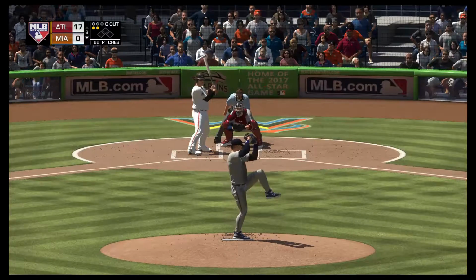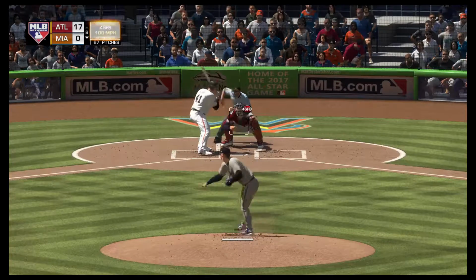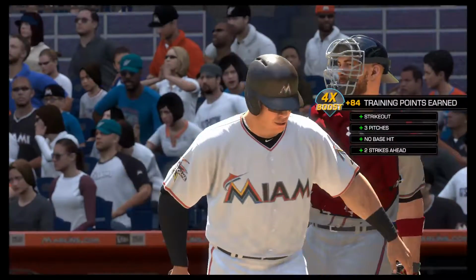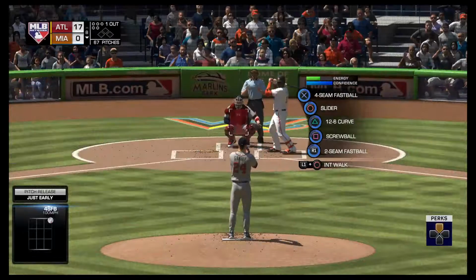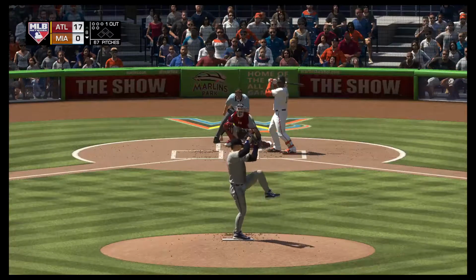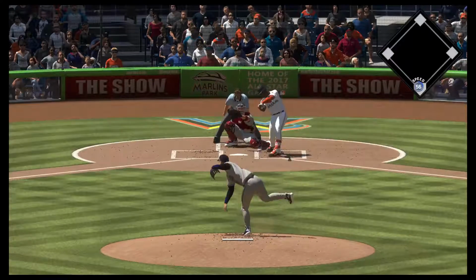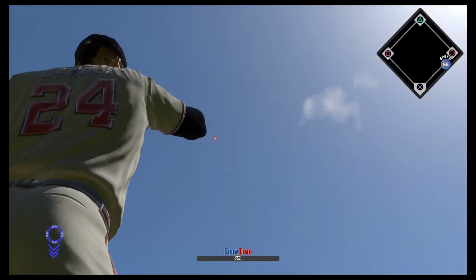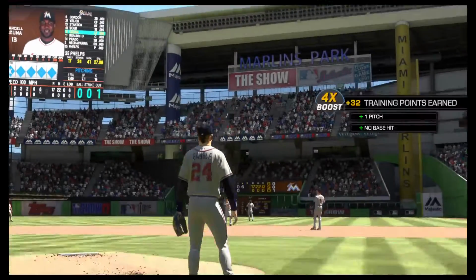The windup and the 0-2 pitch. Strike 3. 19 strikeouts for him now. Here's Marcell Ozuna. Been a strikeout victim twice in this one. Marcell Ozuna. Here's a high pop-up. Swanson is there for it. 2 down.